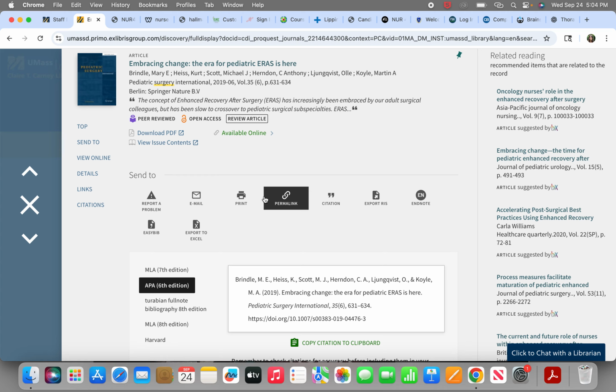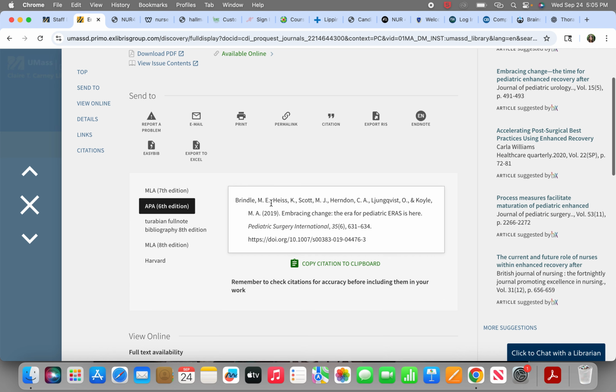This is June 2019, so you could add in the date section, June, 2019. But these are the pages that you're citing. So this is already put together for you.